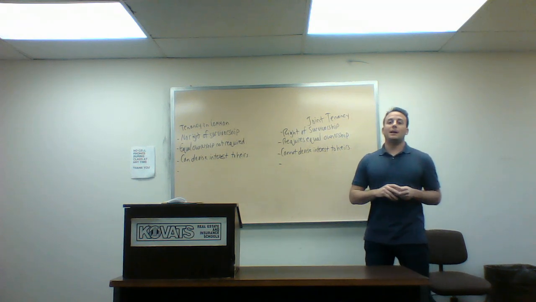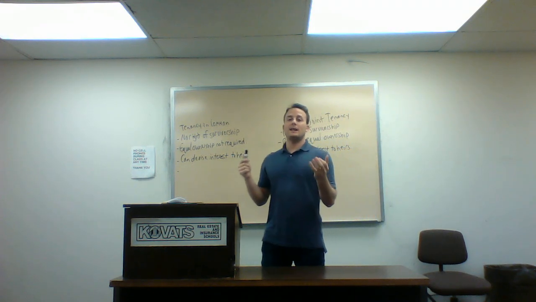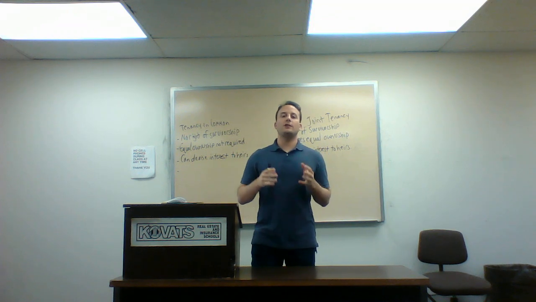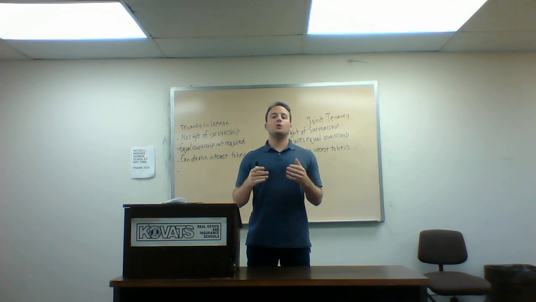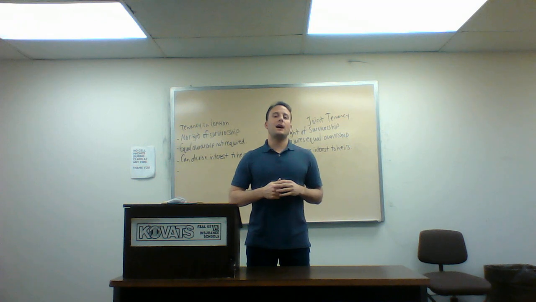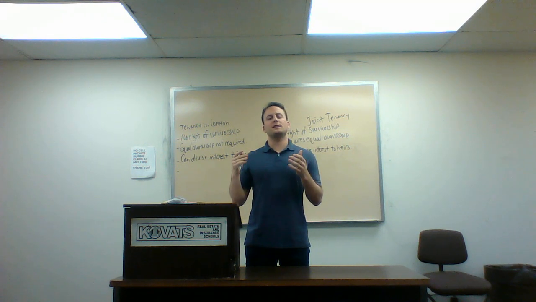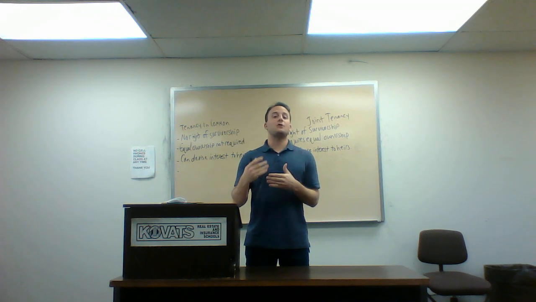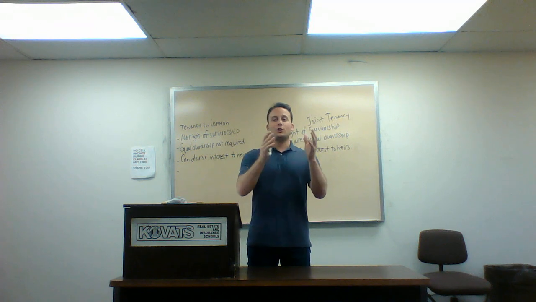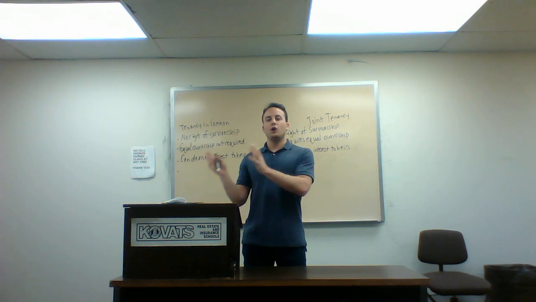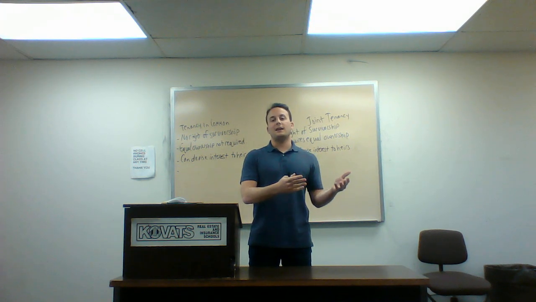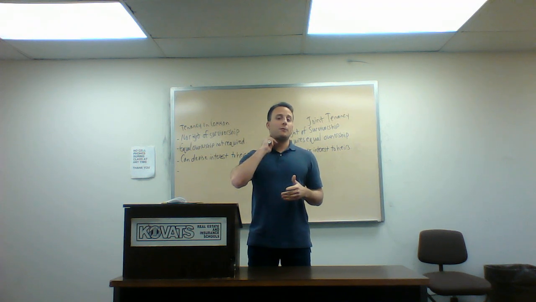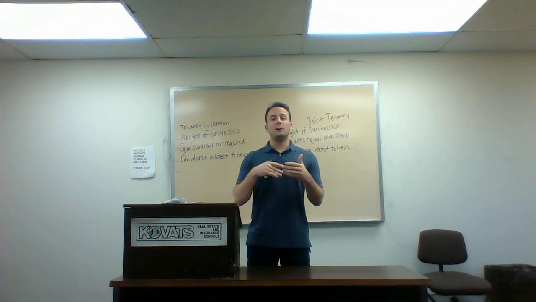Number 4, they might ask you, who cannot be involved in a joint tenancy? You cannot have a corporation involved in a joint tenancy, and that's due to what we call their perpetual existence. What perpetual existence basically means is that the corporation would always outlive the natural person. So if you had a corporation involved in a joint tenancy, and you had a corporation, John Smith and Jane Doe, who's always going to be the lone survivor at the end? The corporation. Corporation doesn't have a pulse. The corporation has what we call perpetual existence. It continues to live on.